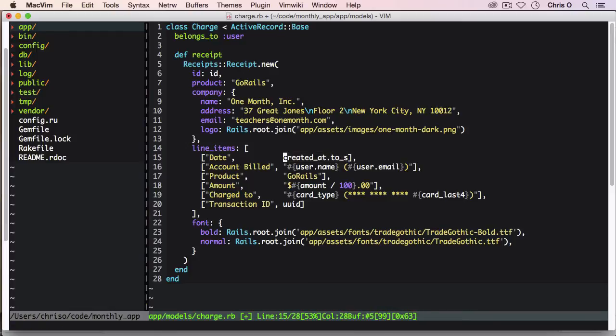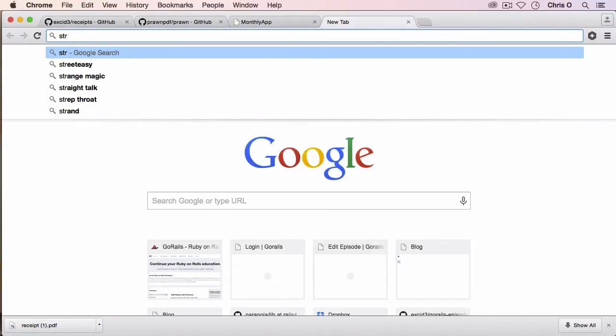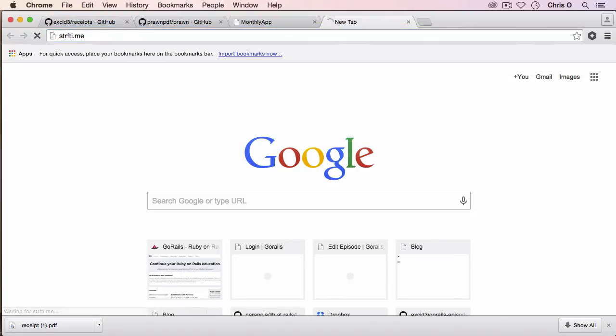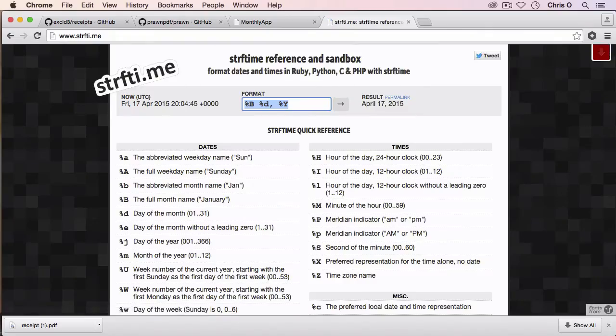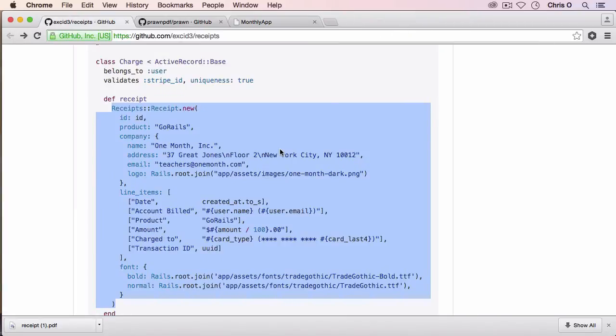We're going to give you the created at date, convert it to a string. Now, you can format this better if you use strftime. You can take that and convert it to a format that you like, and the best website for this is strftime.me. This one's phenomenal for taking a date time or a time in Ruby and converting it to your desired result, and then having a great little reference here to test it all live. So you can make modifications with this and then copy this format into your Rails app. That's a pro tip if you haven't seen that site before.